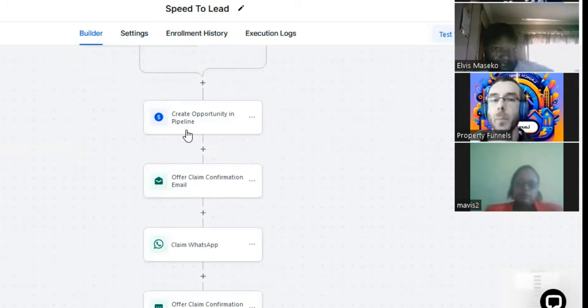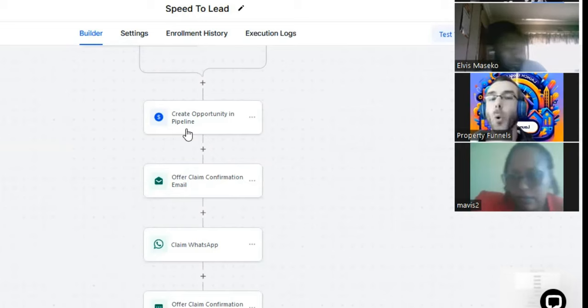So an evaluation pipeline, for example, with steps. I'm going to show you that pipeline in a second, with the steps. When a new lead comes in, I want to know how many new leads have been generated. I want to know how many leads are actually replying to me. I want to know how many leads have booked an appointment with me. I want to know how many leads are in a long-term nurture sequence. I want to know how many leads have signed a mandate. It's going to help you organize those people so that you don't just have a big spreadsheet of people and you don't know what stage they're in. Especially when you start to scale, you're going to want to know how many people are in each stage of your funnel.